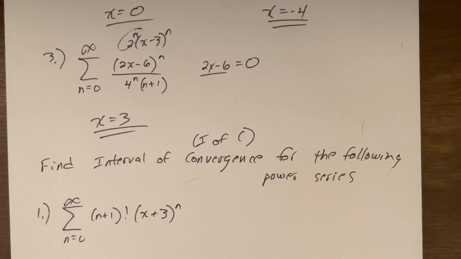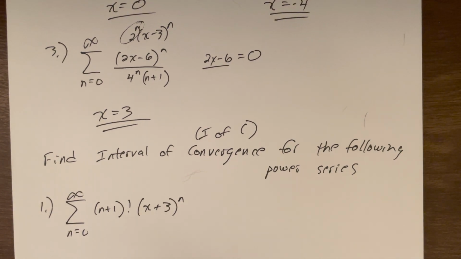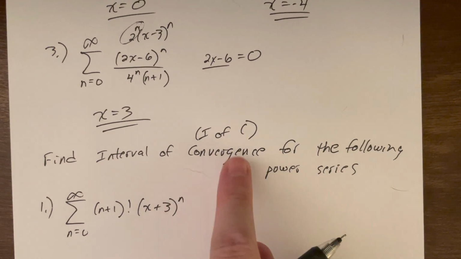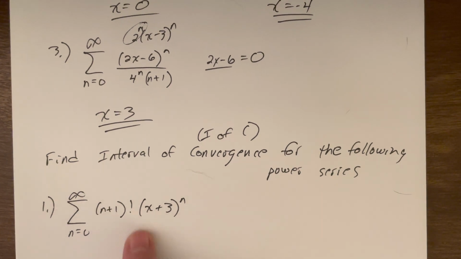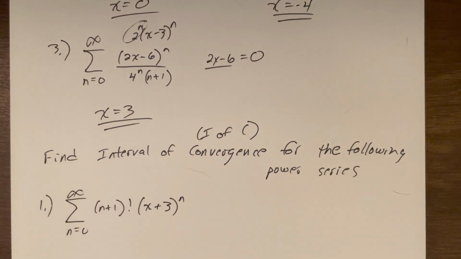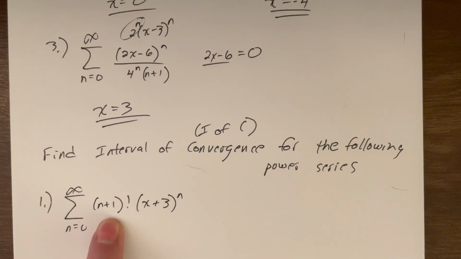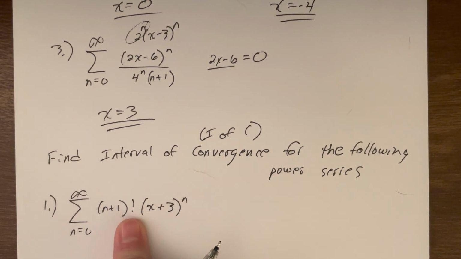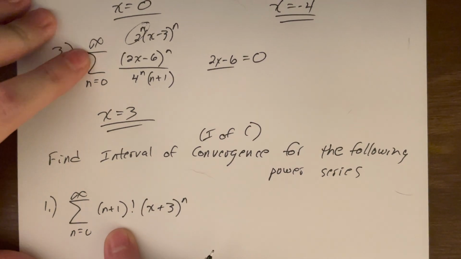Now, this is a little interesting the first time you do it, because even though, as I keep explaining, our question is slightly different now, not just converge or diverge, but looking at what x's make this converge, it has that subtle difference, we're still going to take the same approach. What am I going to do to solve this? I'm going to apply some sort of series test. Well, what series test? This one has a factorial. Technically, this is a geometric series component, but this is a factorial. We said that ratio test always works well with factorials. So that's what I'm going to do for this first problem.